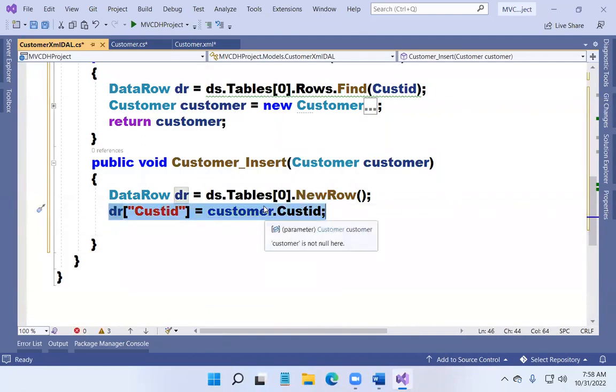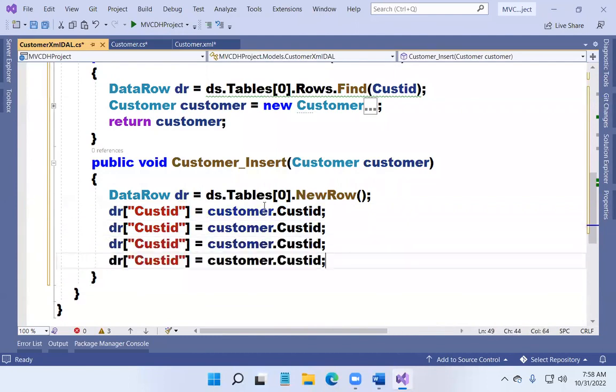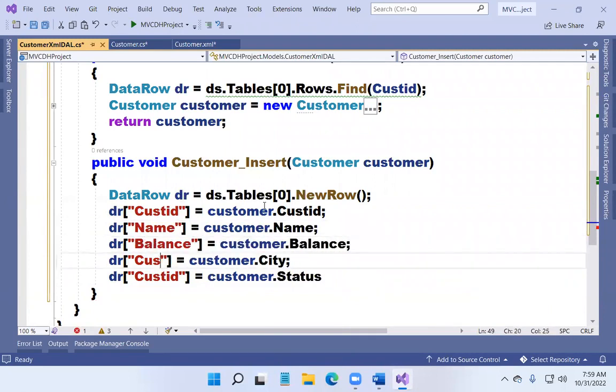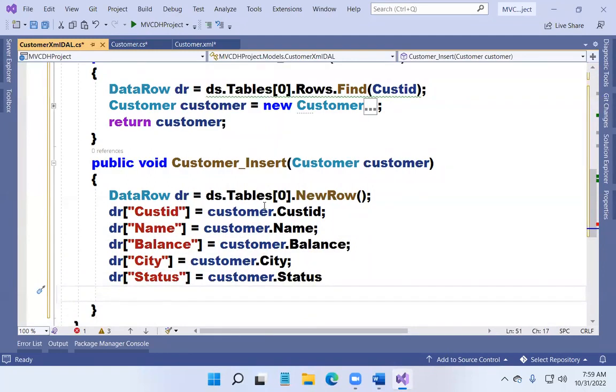Repeat the same process for all: customer.Name, customer.Balance, customer.City, customer.Status. Here also change name, balance, city and status.